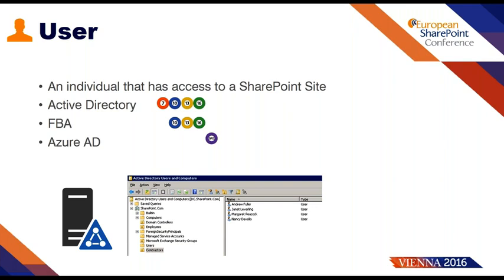So Azure AD is a cloud version of Active Directory that stands in the background of SharePoint Online, and this helps me authenticate my users and store my users in the cloud. There are various ways to connect your on-premises installation with your Azure AD, but this is beyond the scope of this webinar. Just know that there is such a component and it's used to authenticate your users in SharePoint Online.